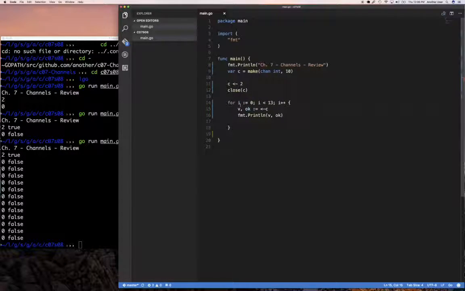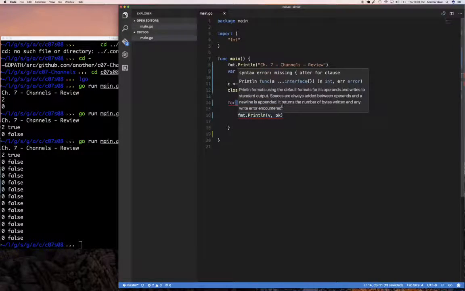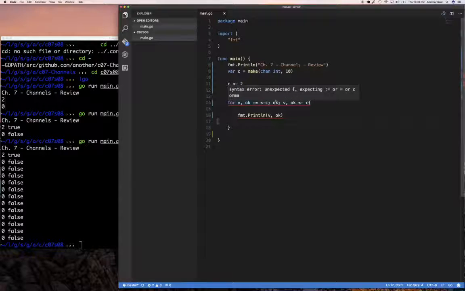And we can pair this with looping in this for loop over here, by putting this up here like this as our initialize simple statement, and then saying if it's okay, then I want to do whatever the for loop body is, and then after that I still want to read again. So remember, this statement gets executed one time at the beginning of the loop. Then if it's okay, I do this, and after that I execute the post statement, and then test the value again. So the first time I read, I'm going to get a value and true. That's okay. True is okay.